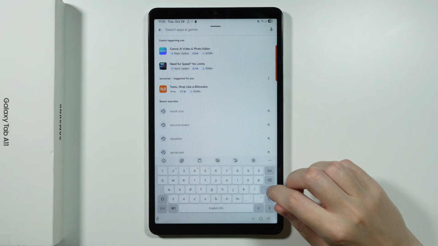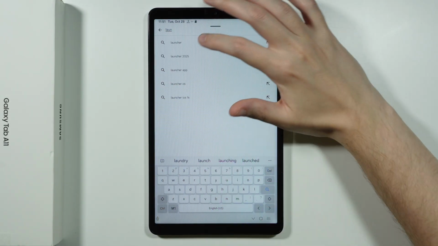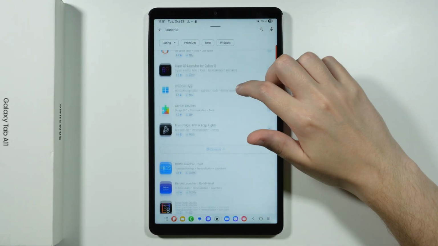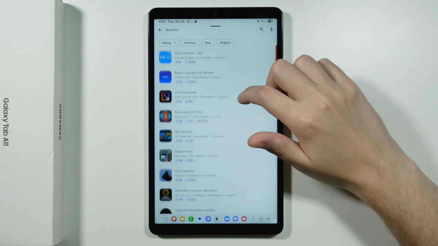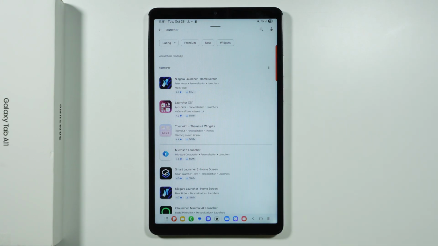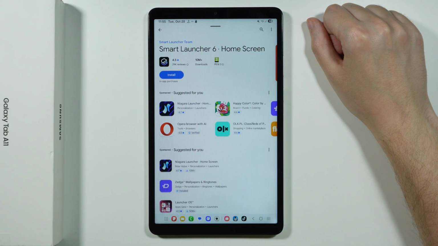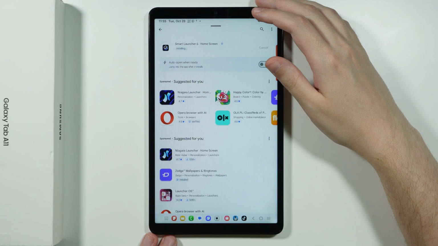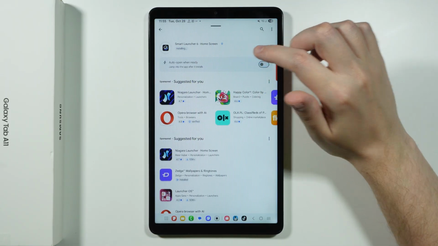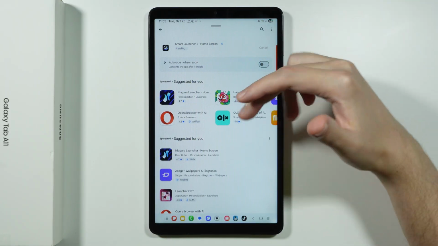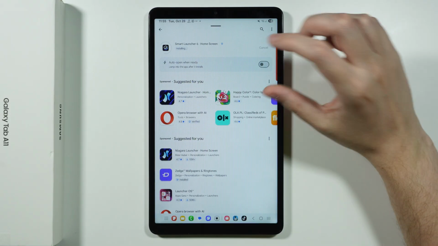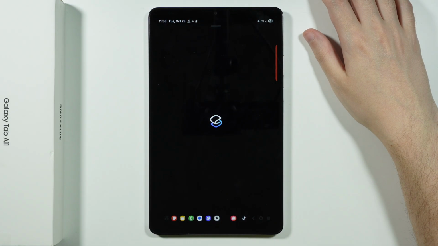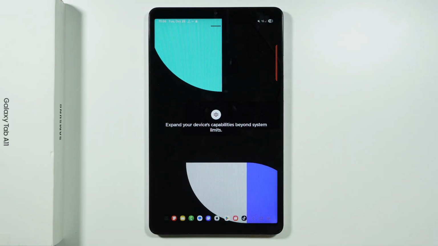So over here we can search for a launcher, just type launcher in the search field, and then we can try to use any of these as long as they allow you to adjust the icon size. In my case, I'm gonna use the Smart Launcher. I'm gonna install this one, set it up, and show you how we can change the icon size with this launcher. And of course, feel free to try anything else in case you don't like this one, but I think this one actually has pretty decent customization, which allows us to make app icons a little bit bigger.